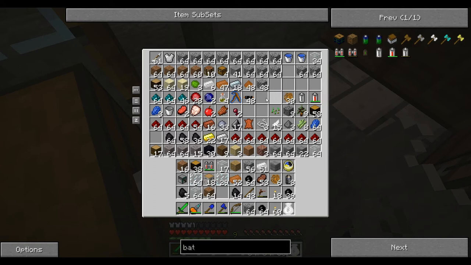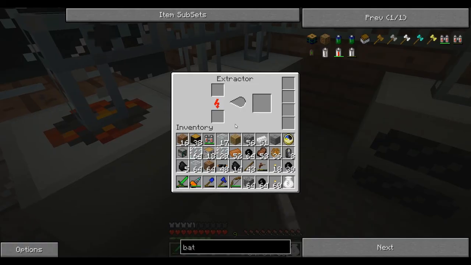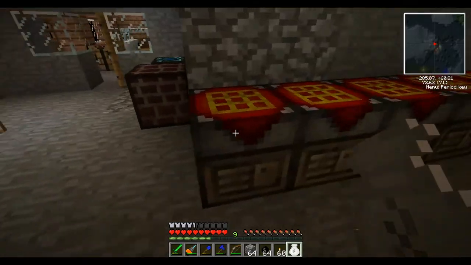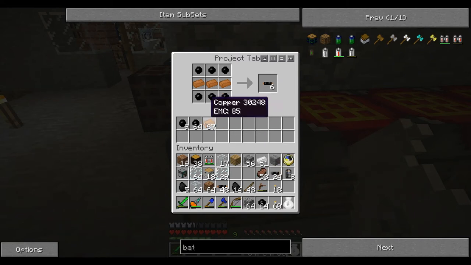rubber. Okay, there we go. We will put some more rubber in, some more sticky resin in there. Okay. And now what you'll do is, this first one's going to be for copper cables. So you will set up the recipe for copper cables. And there you go. And you just put the materials down here. And you can just make copper cables from here anytime you want. You just leave the materials in here.